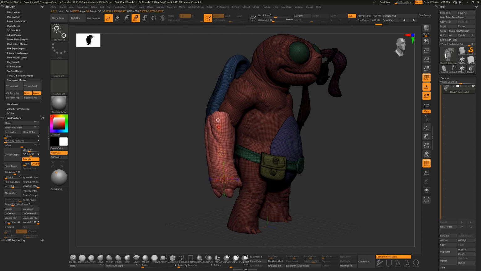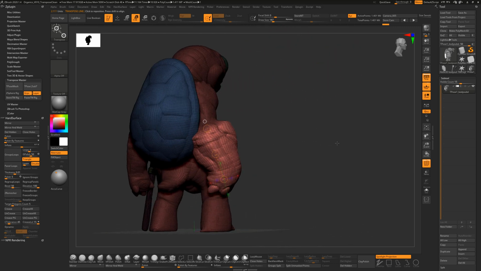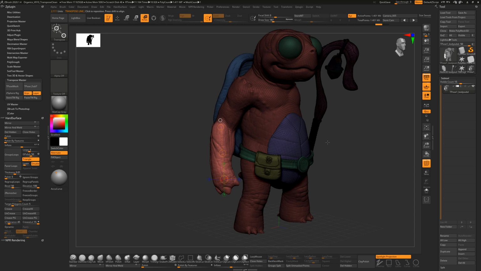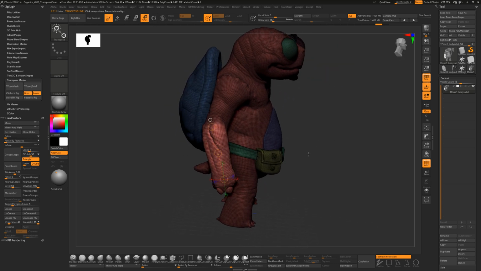If we click and drag this way, we're going to scale uniformly, and it's going to use this as the pivot point. If we click and drag this way, it's going to scale in just 2 axes for us. So we just turn this into, I guess, a big Hellboy arm or something like that. Now for rotate, we've already looked at the thing we were talking about with a lever.